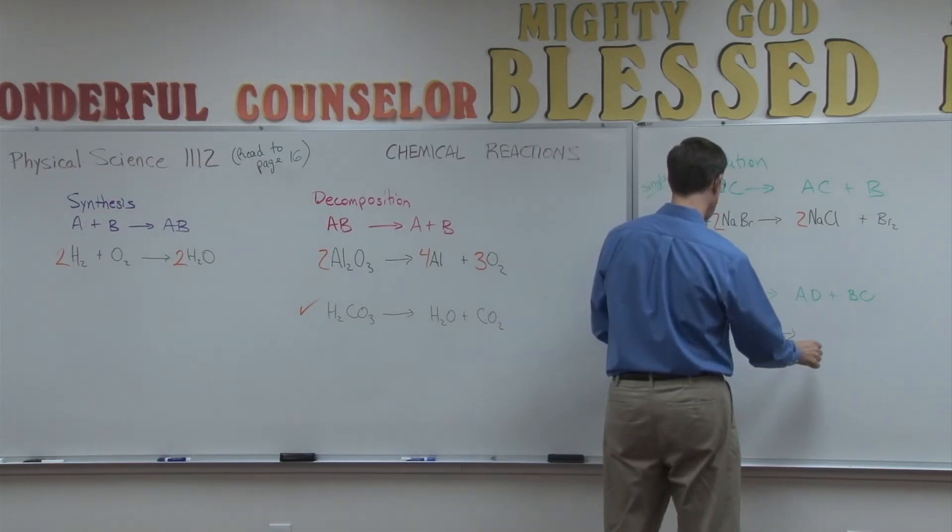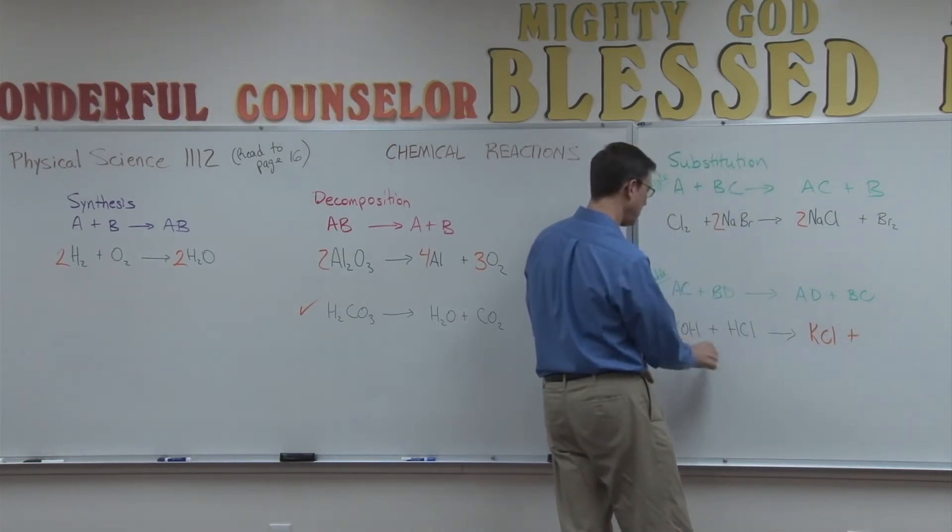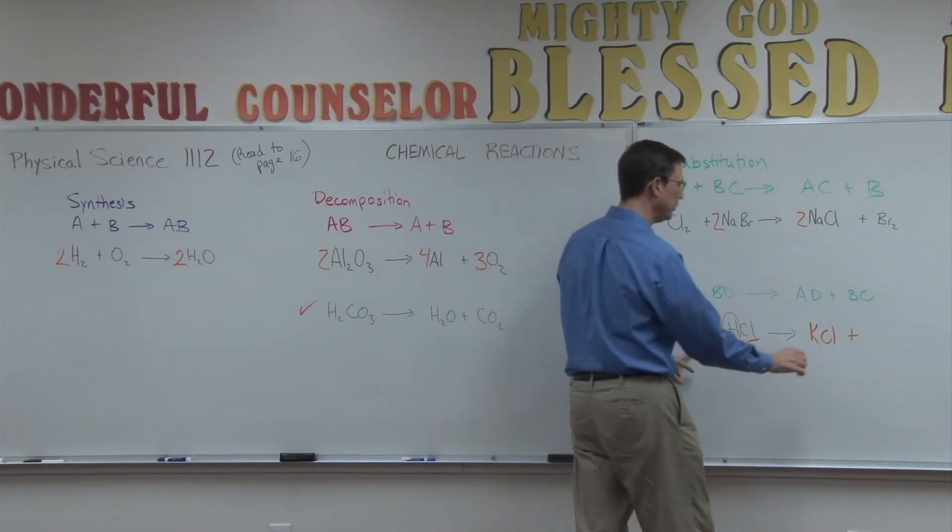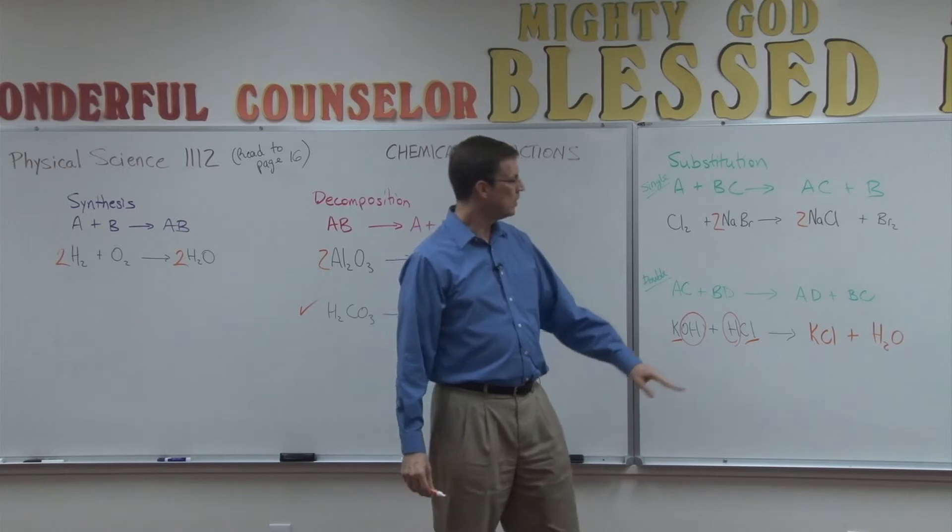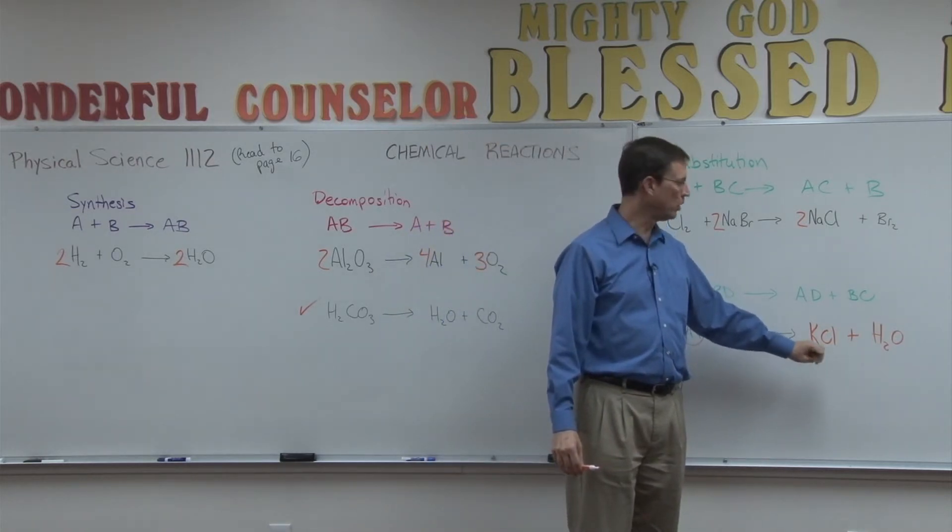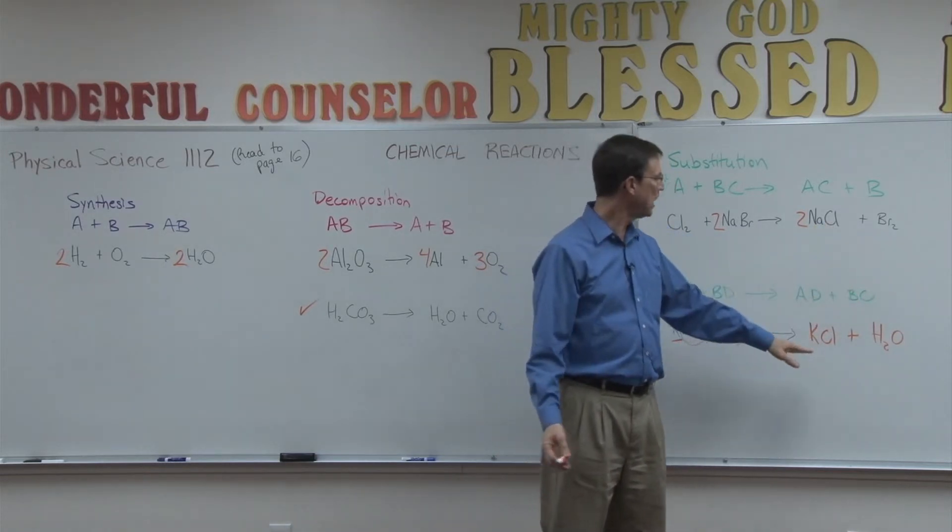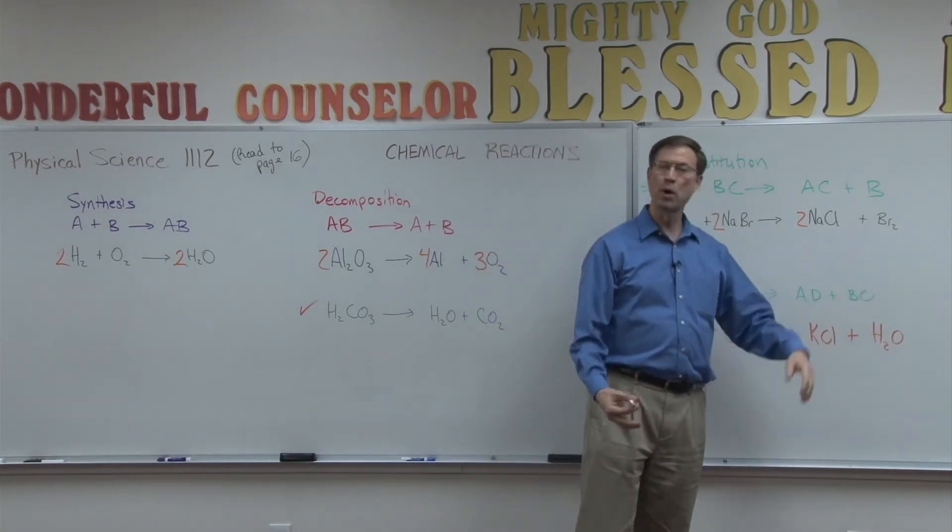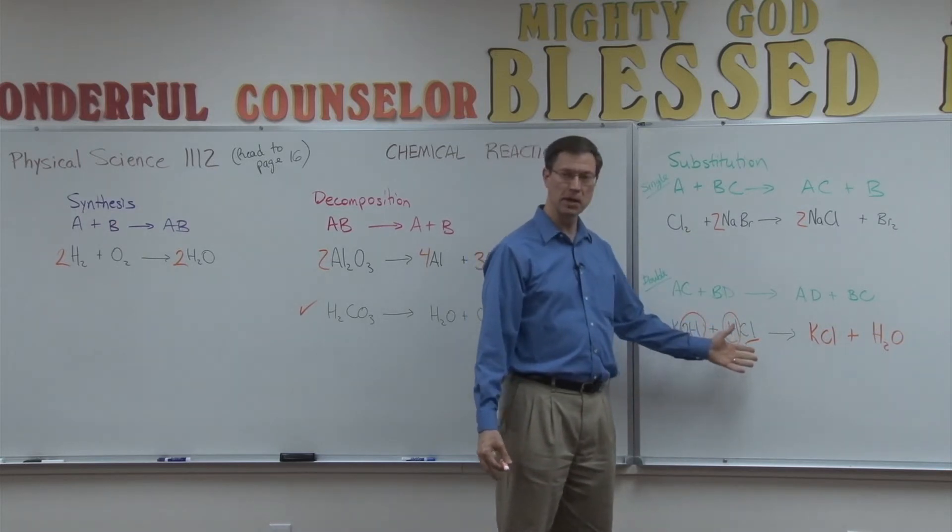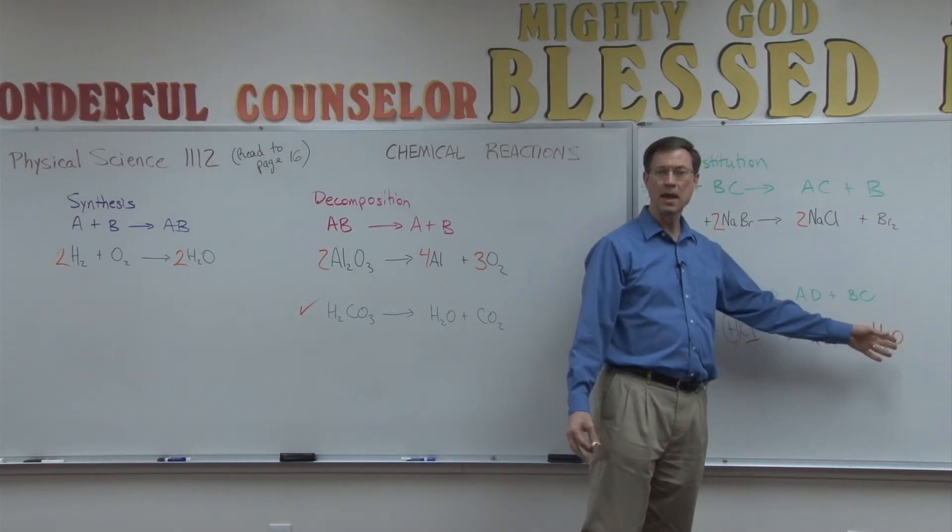And what forms is, well, let's see here. I'm going to put the K and the Cl together. Plus, so here's the K, here's the Cl. And then notice we have OH and H. And if I put those two together, I have H2O. This is called a salt. Remember when we talked in an earlier lesson about sodium chloride? Right here's sodium chloride. Sodium chloride is table salt. Potassium chloride is another type of salt. And, of course, H2O is water. And so whenever we put an acid and a base together, or I should say often, we put an acid and a base together, what forms is a salt and water.